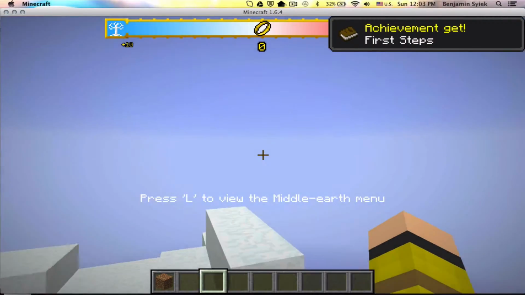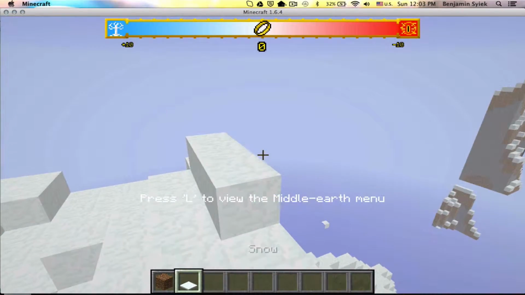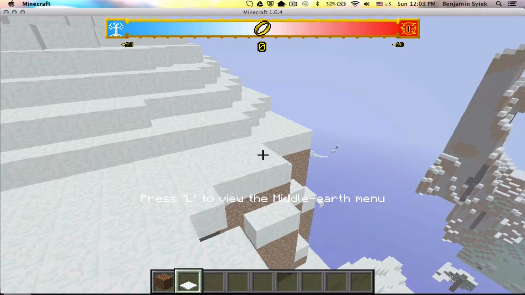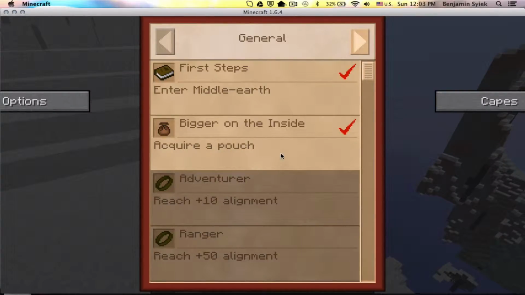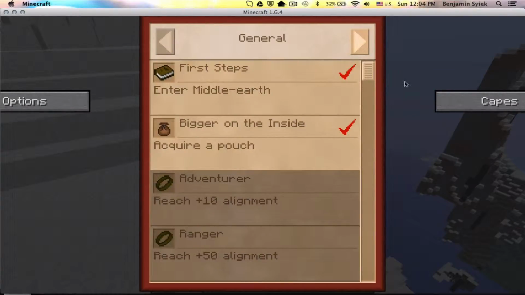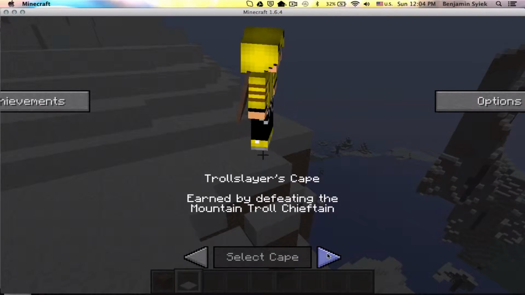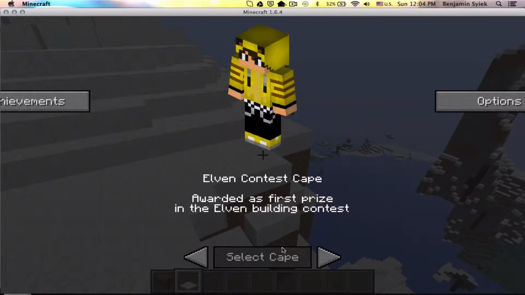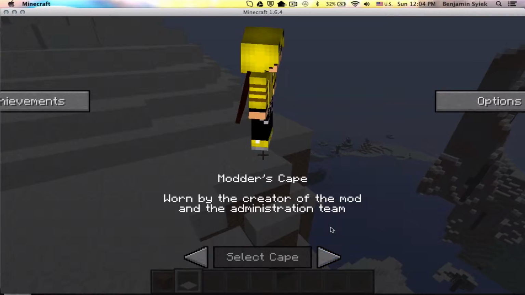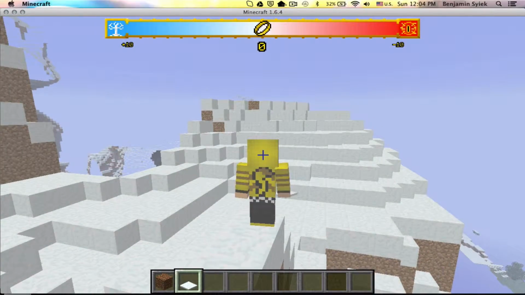Oh, yes. So no. Oh, what? Am I going to be a good year of daddy? Let's see. Oh, well, I guess. Kill a foe while drunk. Capes. Cape of Barada, Troll Face Cape, Melon Seeker's Cape, Elven Contest Cape, Evil Contest Cape, Shire Contest Cape, Modder's Cape. Okay. So if you see, we get this awesome present cape thing.